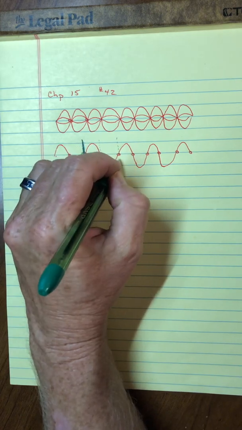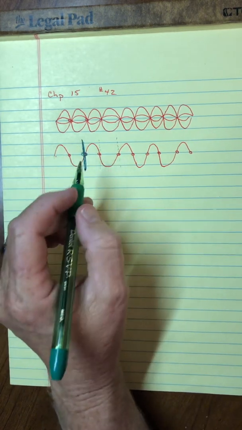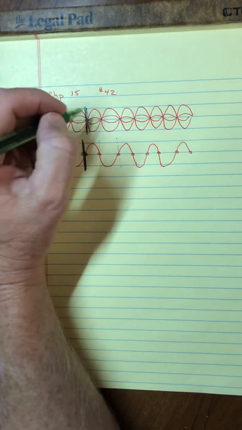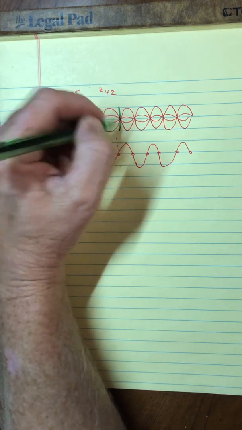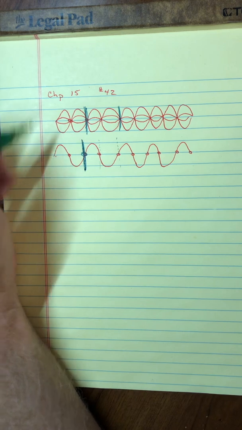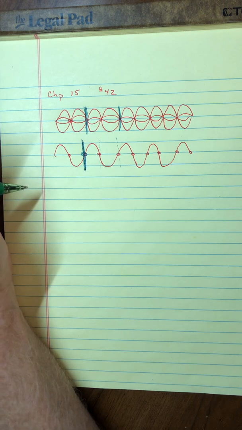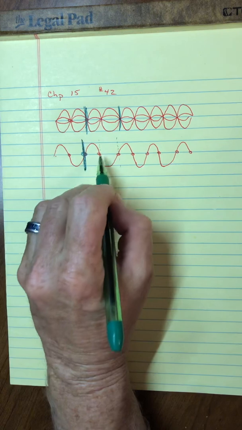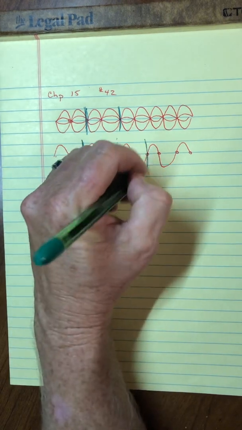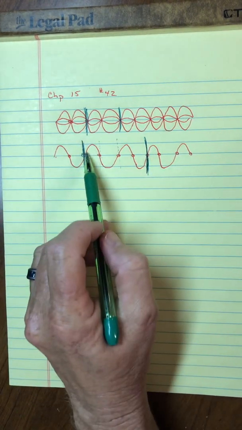It could be here, then it would have two humps, or if I translate that up to here, you can kind of see the two humps that would be changing with time. And that would be called the second harmonic. Now, this problem is very specific. It says, draw a representation of a standing wave pattern for its fourth harmonic. So 1, 2, 3, 4. So this is where the other end would have to be. There'd be one hump, two humps, three humps, four humps.